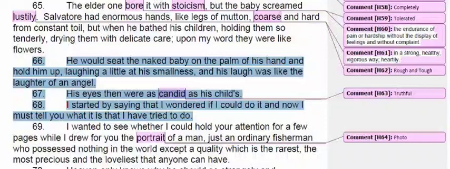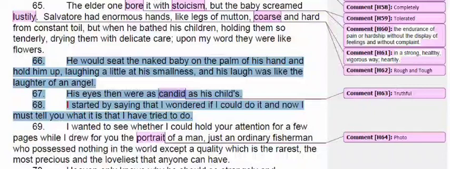The boys were naked, we are aware of that. He would pick one of the boys and make him sit on his palm. So you can imagine Salvatore's palm and how big it would be, and then hold him up in the air and then laugh at the little boy about how tiny it was, how small the boy was.